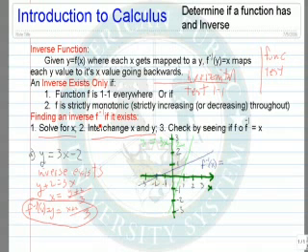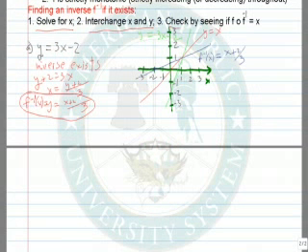Now the next thing we want to do, if we look at the graph, the blue line is our inverse function, (x plus 2) divided by 3. You may notice a symmetry here between the green and the blue line. This is the line y equals x, and anytime you find the inverse, there will be a mirror image between its inverse and the original function. Let's continue by checking to make sure that our inverse is in fact correct.